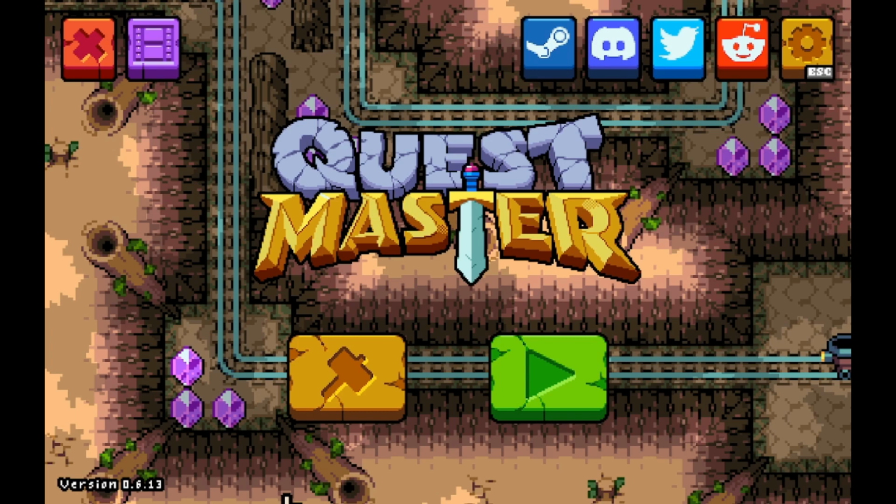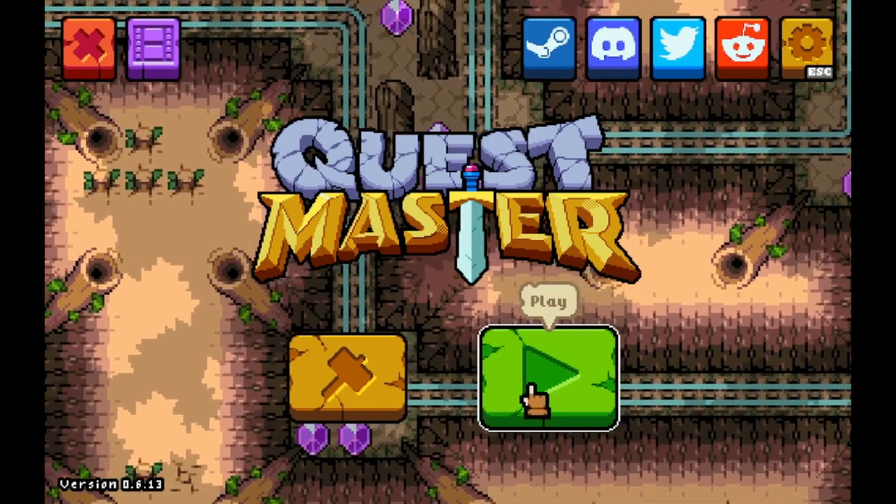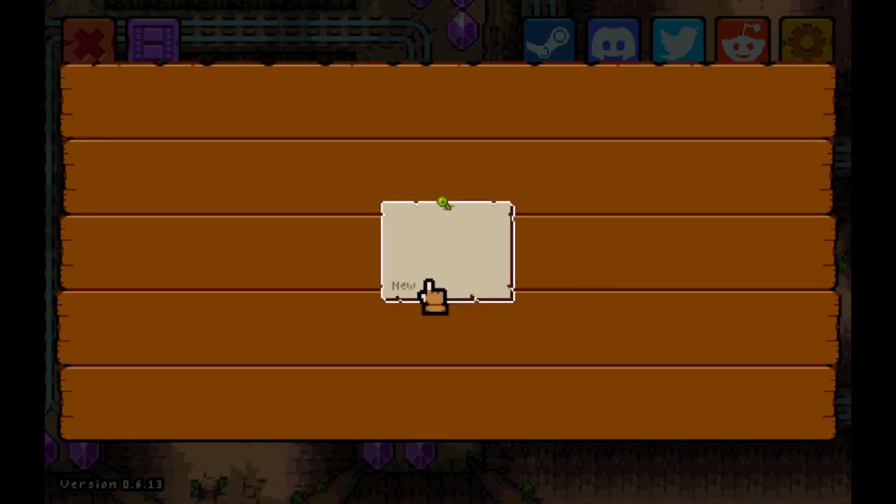Okay. But in the demo, you can't upload because they're using mod.io, and that's not in the demo. But you can make dungeons. And there's lots more parts in the full game. The full game is planned to be released whenever they feel like it. So I'm going to throw that on my wish list because that seemed pretty neat. But let's see. Create or play? Well, let's check play. New.